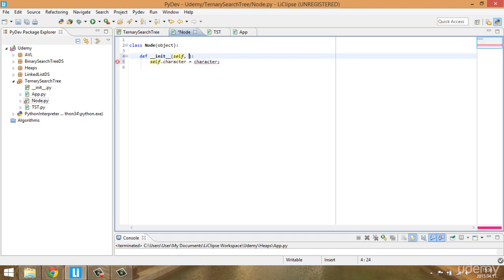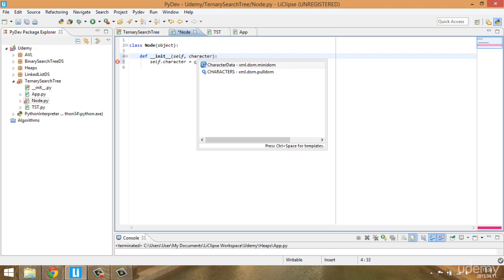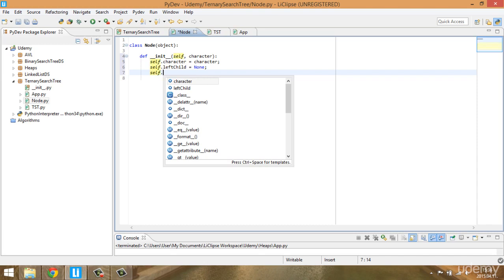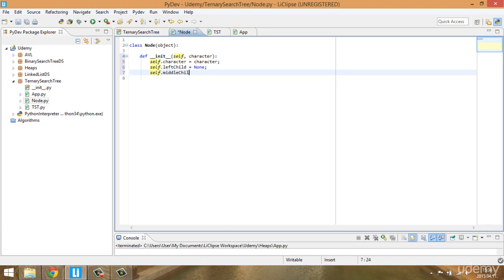As we have talked earlier, we have a left node equals to none in the beginning. We will have a middle node equal to none, and we have a right node equal to none in the beginning.